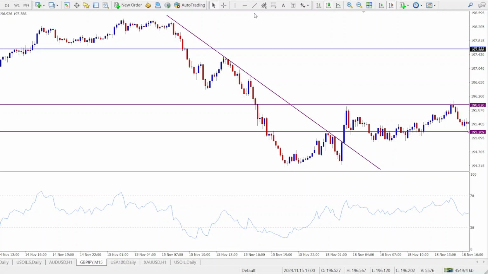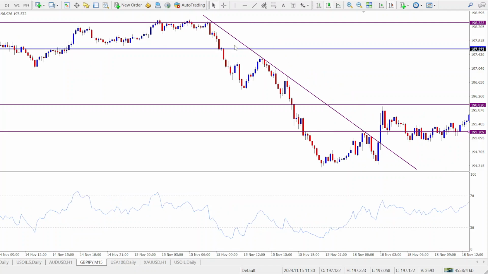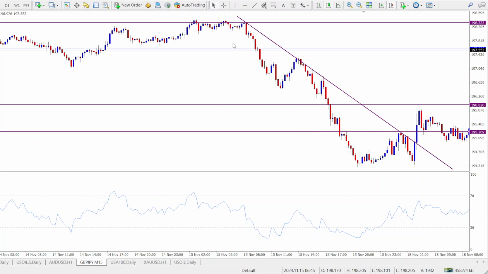So you identify your support and resistance zones, and then you look out for chart patterns or candlestick patterns that tell you where the market is going. So for example, we can see that there was a resistance here and we had a triple top. In fact, about 4 rejections just around this point. This is 1, this is 2, this is 3, this is 4, right? And can we see that after the 4th touch, there was an engulfing bearish candlestick pattern, right?